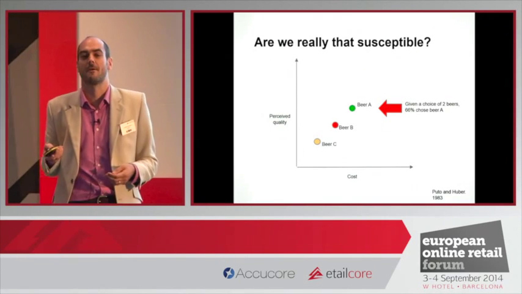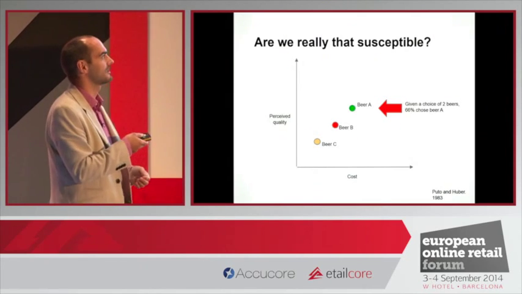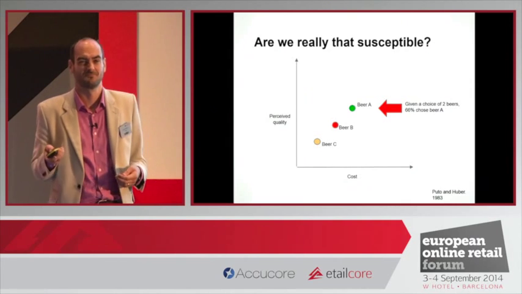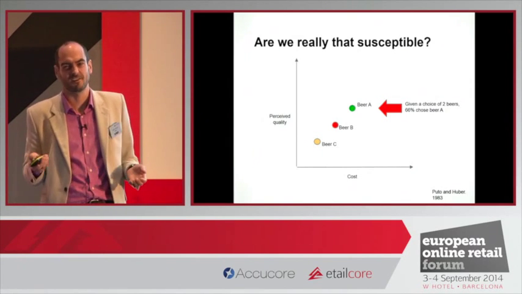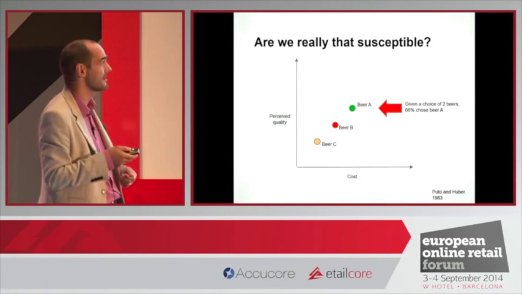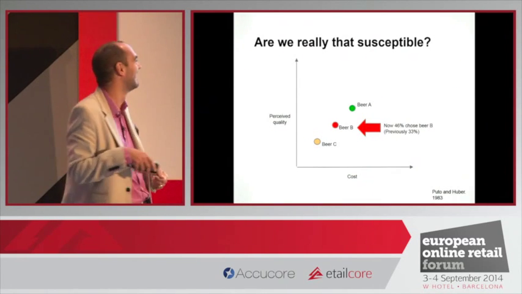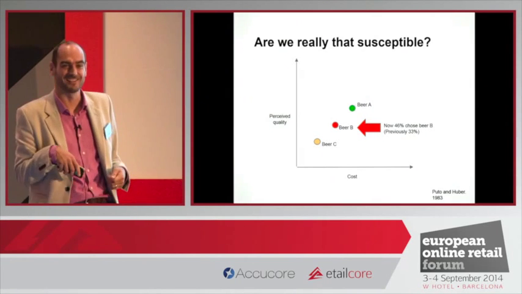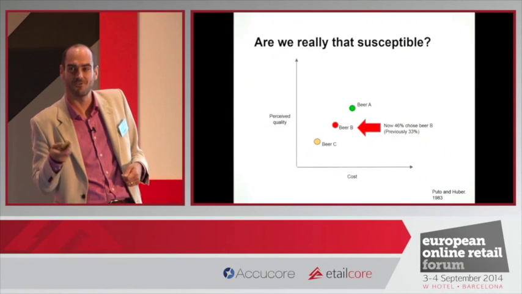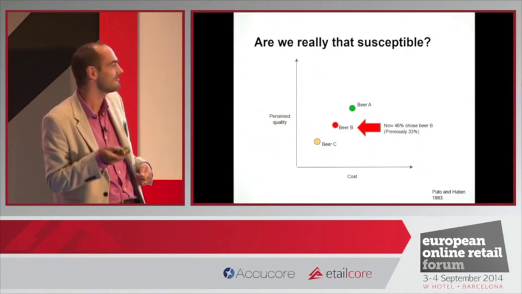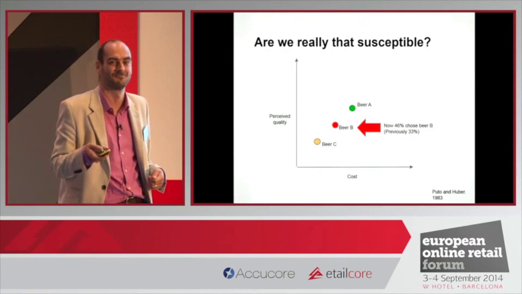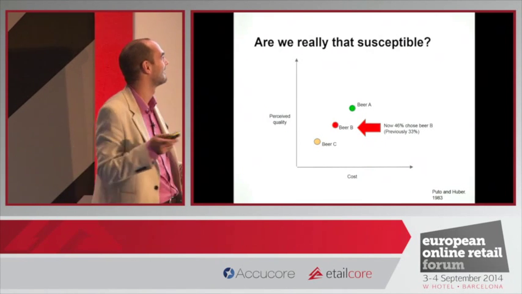Let's introduce a new beer. Let's remember these original stats, original percentages. So I'm going to introduce a cheap beer. Not a great beer, let's be honest, but it's there on the board. So now, who would choose beer A? Gone too fast. Show of hands, see if it kind of corresponds. So beer A, 1, 2, 3, 4, 5, 6, 7. Beer B, a lot more. And beer C, not a single person.